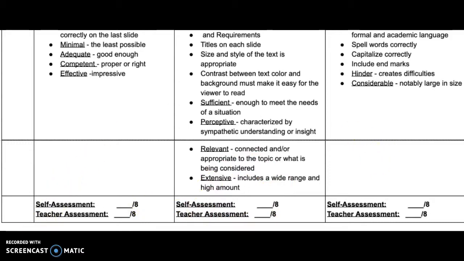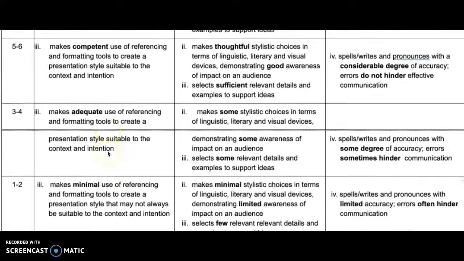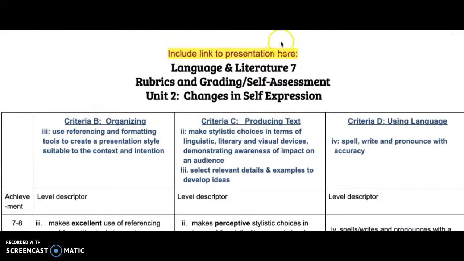In summary, you want to first review your Powtoon again against each of the criteria, and then the next step is you're going to self-assess, and the last step would be to make sure that you include a link somewhere that is directed by your instructor. So I am going to request that you put it at the top of this document, but Ms. Granger may ask for something else.